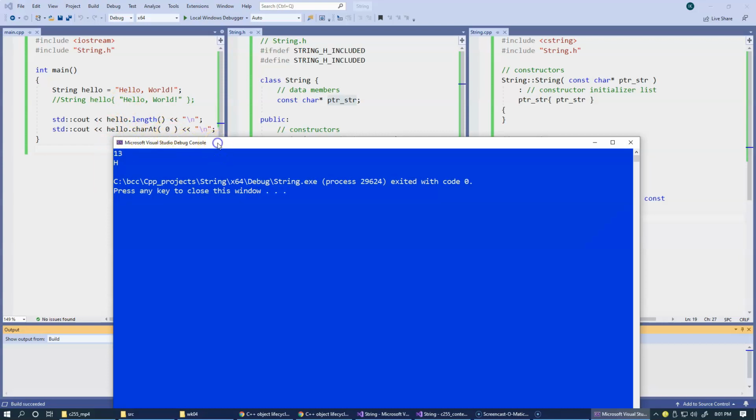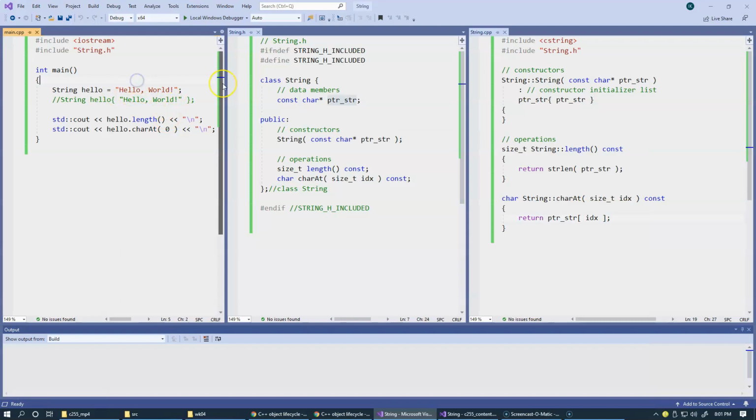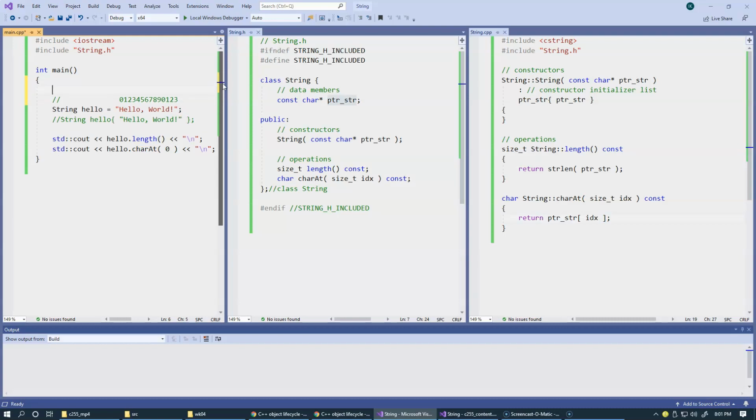So every time I need to work with strings and other types that require some sort of indexing, sometimes it's helpful to add a comment with a ruler like this: 0, 1, 2, 3, 4, 5, 6, 7, 8, 9, and then again 0, 1, 2, 3. So this, of course, is 10, 11, 12, and 13, and so forth.